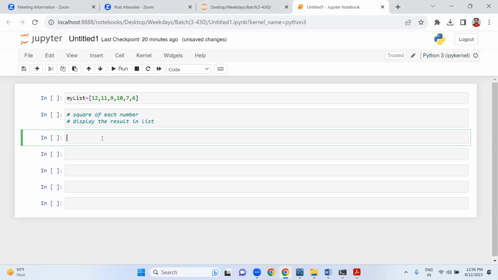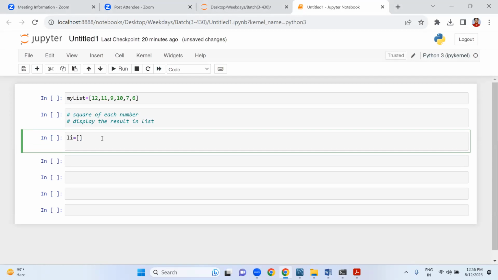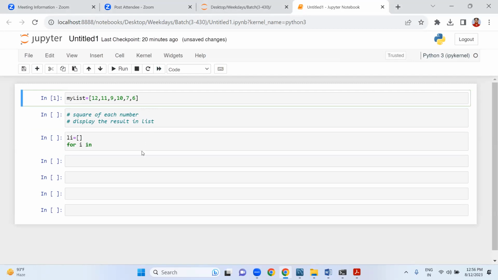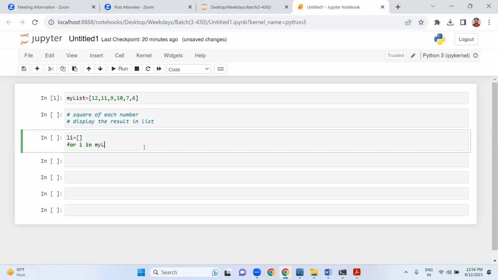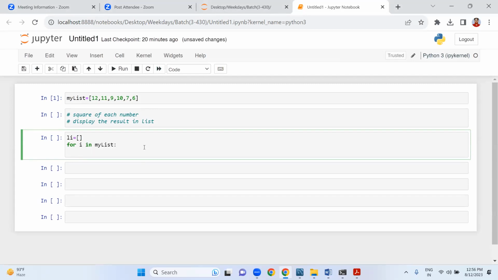And before applying the loop, let us make one empty list in which we will store the squared elements. So now let us apply the loop: for i in my list, and we want to store it into the empty list.